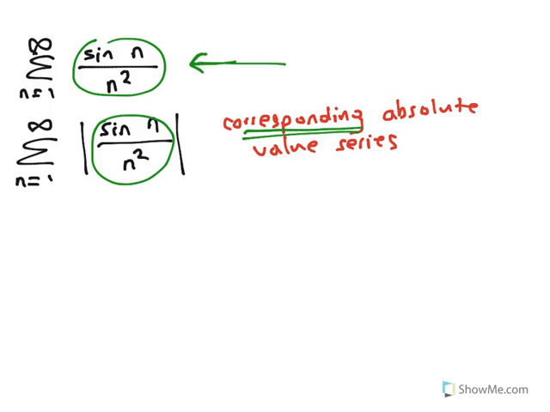Now, because the corresponding absolute value series has terms that are positive, we can use the direct comparison test. So now we would like to use the direct comparison test, so we need to choose a comparison series and do a term-by-term comparison with the terms of the series that we have here, and then come to a conclusion about convergence or divergence. So it turns out that this particular series converges, and we can show that this absolute value series converges by comparing it to a p-series.